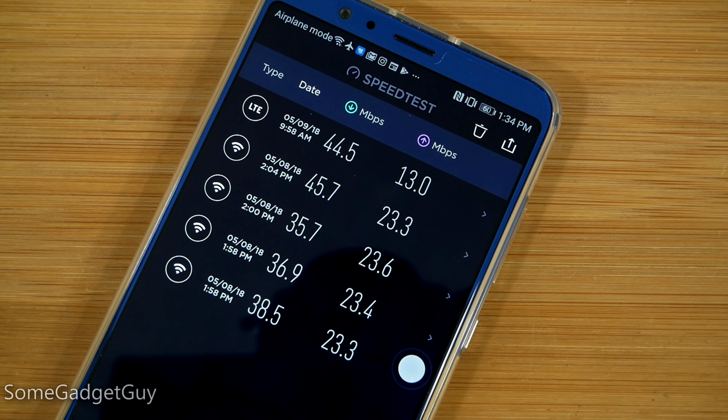The View 10 struggled a lot on my home Wi-Fi, using about a fifth of my total download speed, where other phones in my collection could handily use more bandwidth. I do use an Eero, a mesh Wi-Fi system, and occasionally I've run into other devices that have issues navigating the multiple nodes around my condo. But I can't say that it was just that.